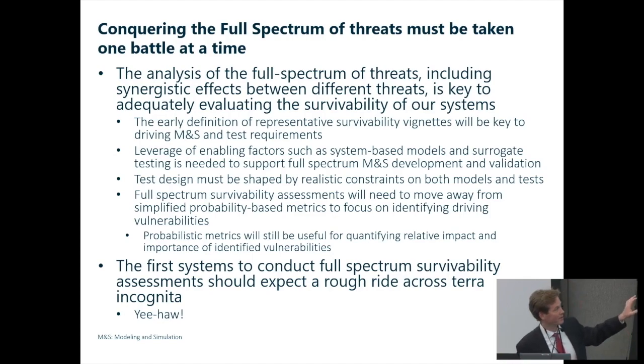So we need to be realistic with what money we have in the budget and what different leverage points we can get to. And then finally, we need to allow ourselves to move away from probabilistic numbers at the end of the day. It's great for going into a flag level brief to say, oh, this one is 0.3 and this one is 0.73, and say, look, this one's so much better. But realistically, we need to be thinking about what are the inflection points that are causing that difference in survivability, and be realistic with ourselves about the fidelity of those answers.